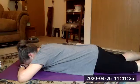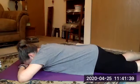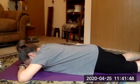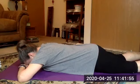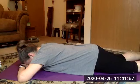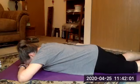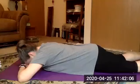One of the things I like about anything that's not supine when we're breathing, even though a lot of the breathing practices are supine, is that this is an opportunity to breathe into the back of the lungs. So think of making your breath move into the back of your lungs. But I want you to do a complete breath here, starting at the belly. So expand the belly, the rib cage, and then come all the way up into the chest, the clavicle.